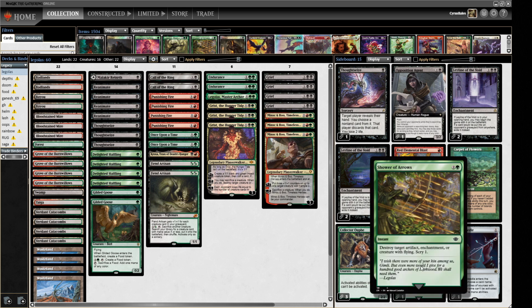We've got another Lord of the Rings card. This is Destroy Target Artifact, Enchantment, or Creature with Flying, Scry 1. It's quite expensive for what it is, but it's a new card. We're giving it a go. People submit decks to me with new stuff in. We've got to give it a whirl.